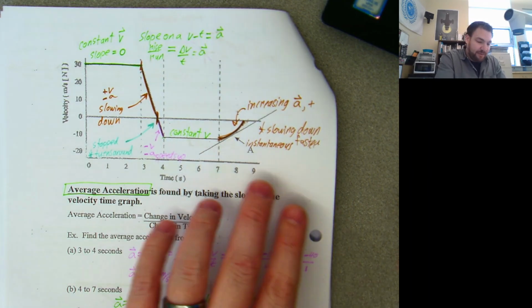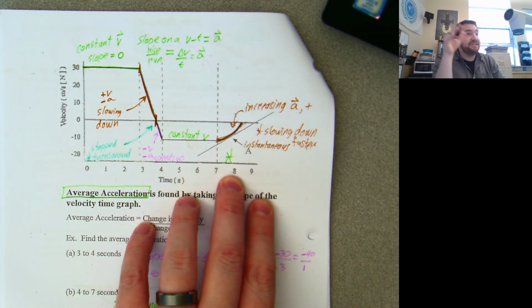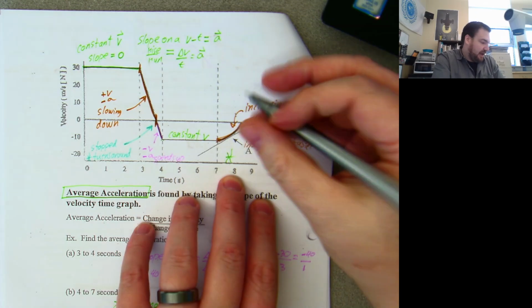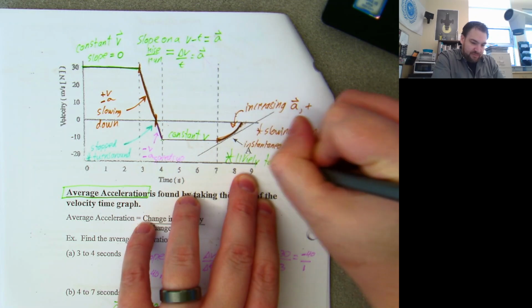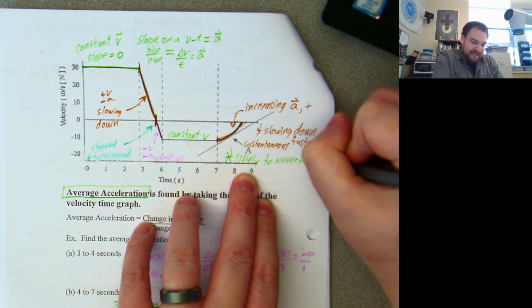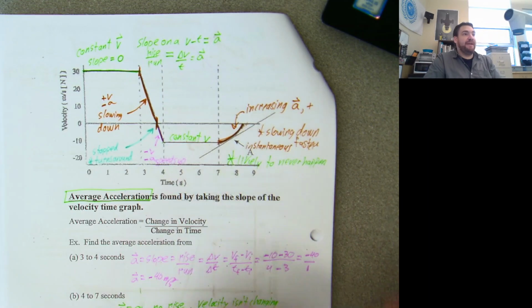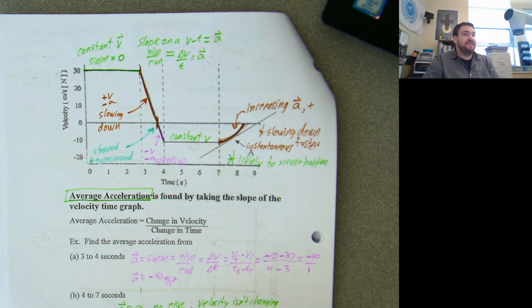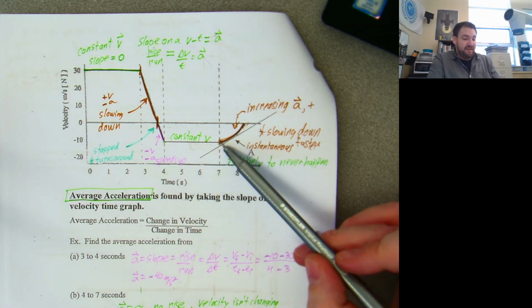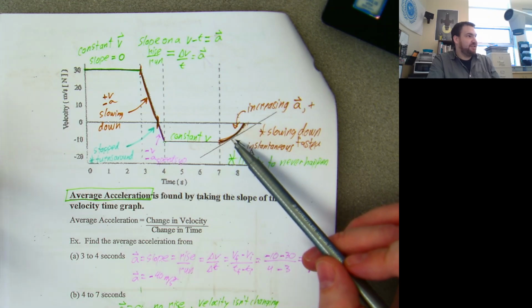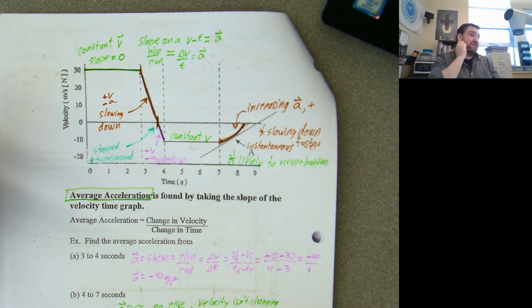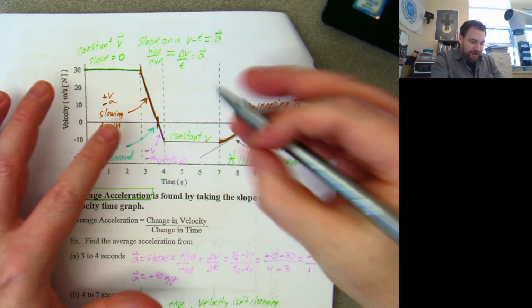I'll make a note down here: while it's something that we can find, this is likely to never happen, because even though it makes sense mathematically, it doesn't mean we need to do it. I've never looked at this, a changing acceleration. I did my bachelor's degree in physics, my master's in math. I've never seen this. This is an engineering concept.